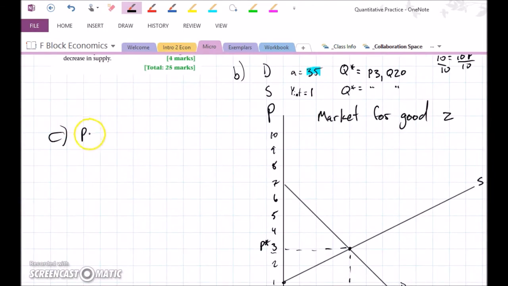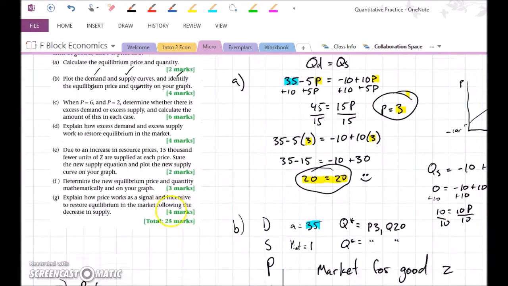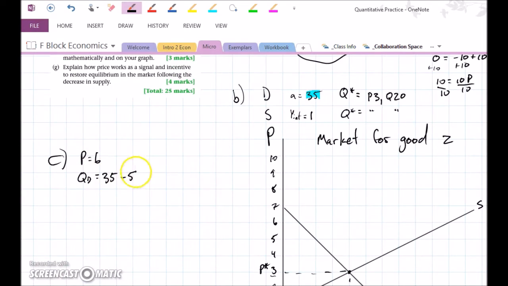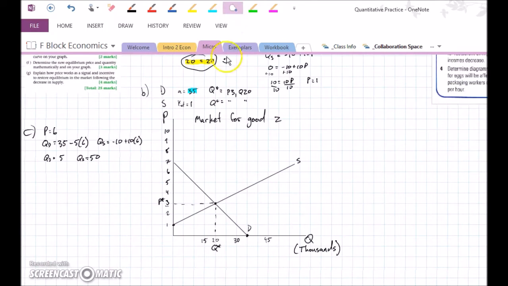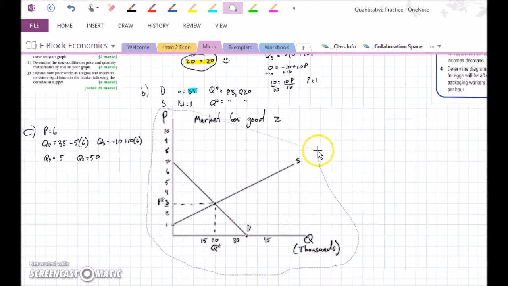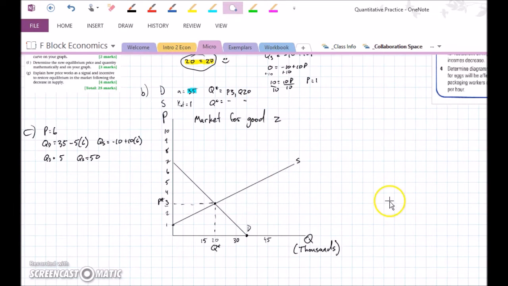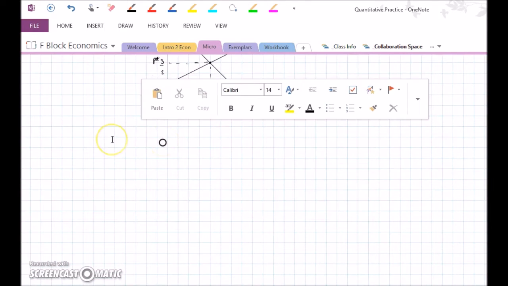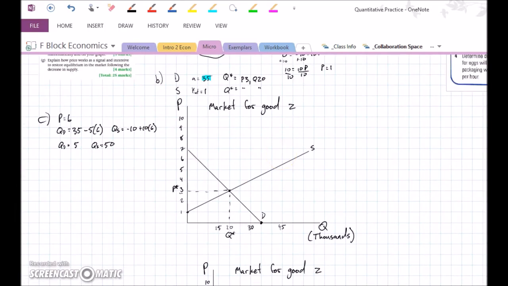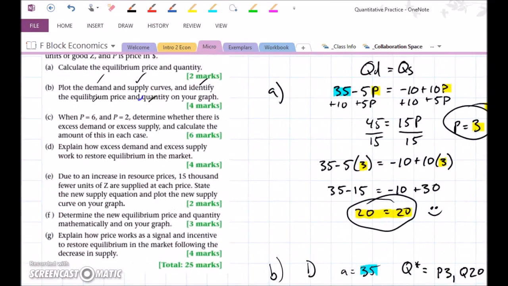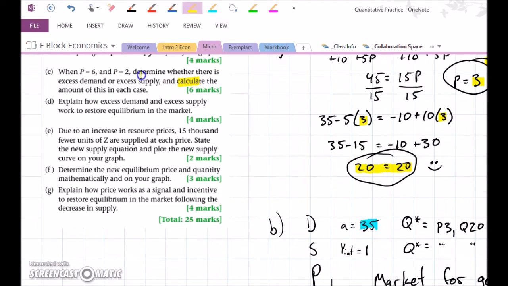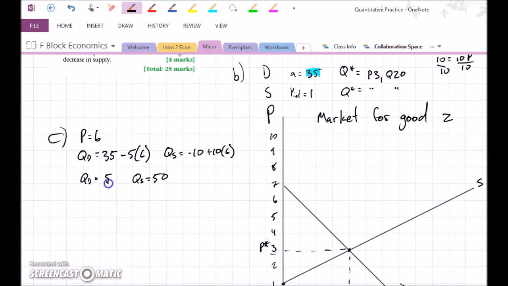Part C, I don't actually read the instructions very well, and I end up starting to do something that I don't need to do. All I need to do here is substitute 6 into both formulas, which I'm doing now, and determine whether that's excess supply or excess demand. Right now I'm thinking I have to graph it, so I'm making copies so I can graph it. The instructions don't actually ask me to, so I wasted a little time here. Then I figure it out. All I need to do is calculate and determine, which isn't the same as graph.